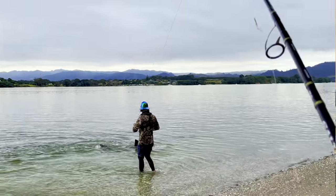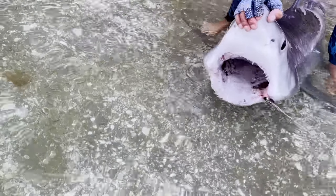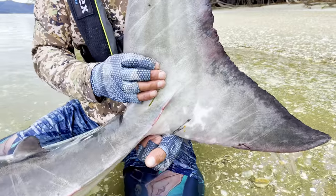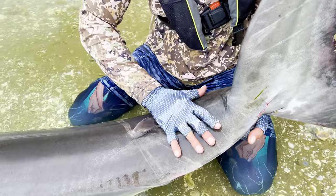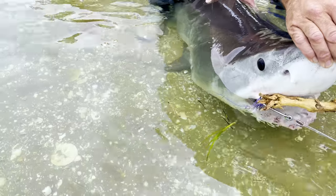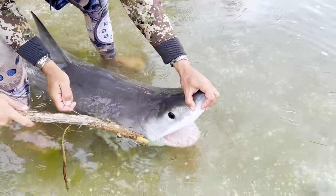I have since caught myself and helped other people catch heaps of bronze whaler sharks, and we've also accidentally caught a few great whites. Smiling with my hand over my heart, every single shark I have ever landed or helped somebody land using the rig described by Paul, I was able to remove the hook easily without exception. I will freely admit that on a few occasions I had to use a stick to remove the hook from a shark's mouth for obvious reasons — I like my hands and I'd like them to stay attached to my arms.